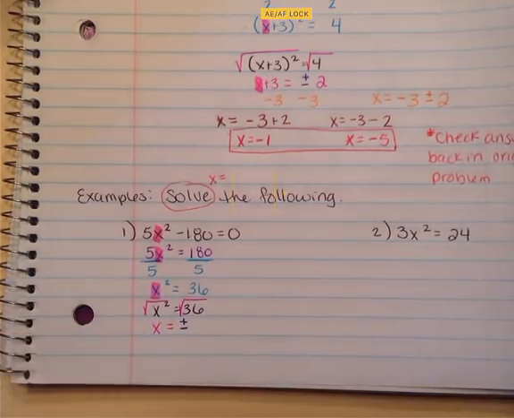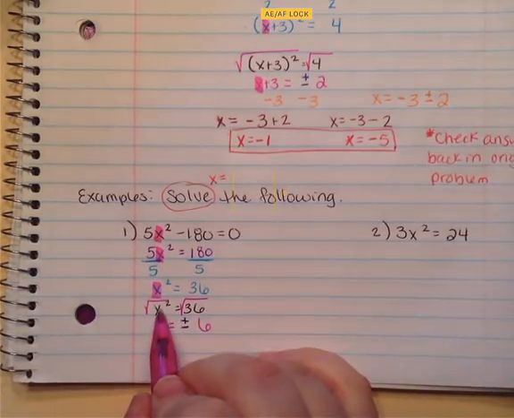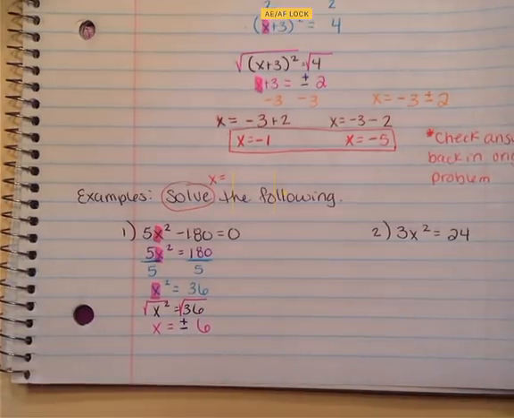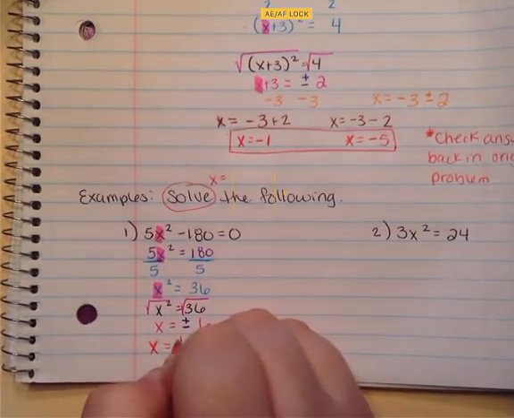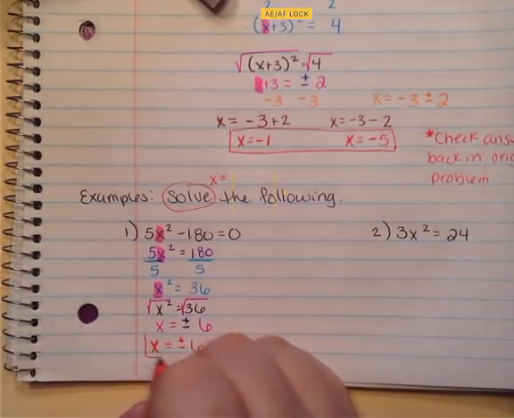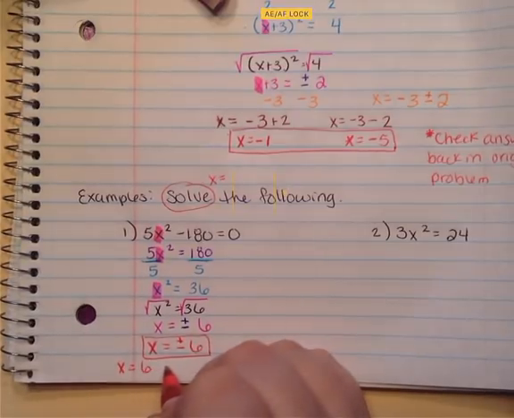So the square root of 36 is just 6. And again, the problem is really asking what squared gives you 36. 6 times 6 is equal to a positive 36. And negative 6 times negative 6 also gives you a positive 36. So actually, our two answers, we can write it as x equals plus or minus 6 because our x is finally alone. However, you can say that x is equal to positive 6 and x is equal to negative 6.